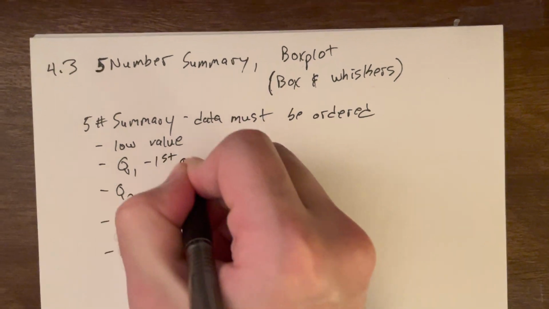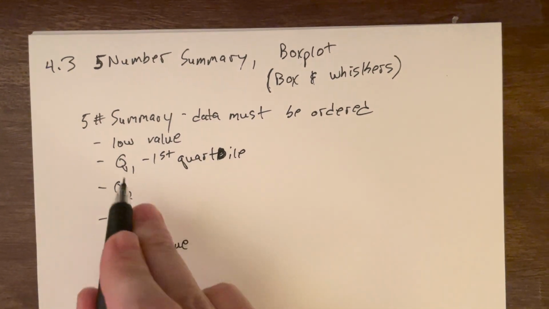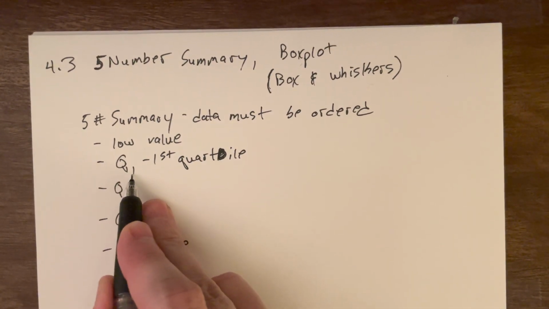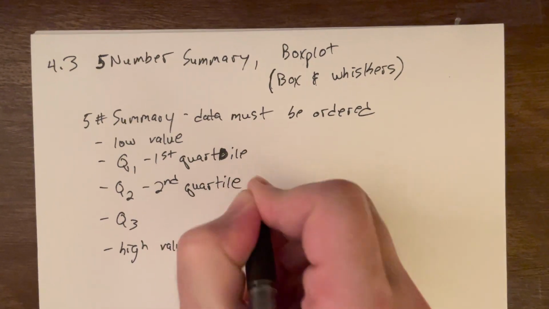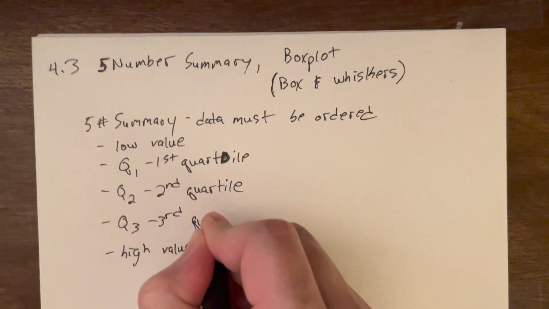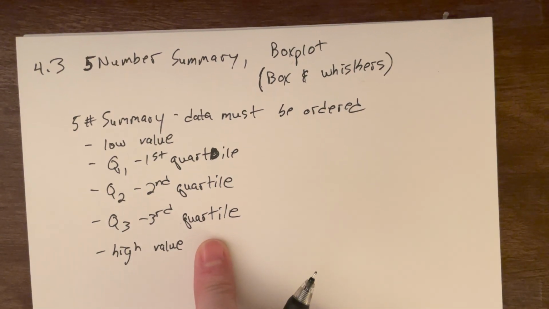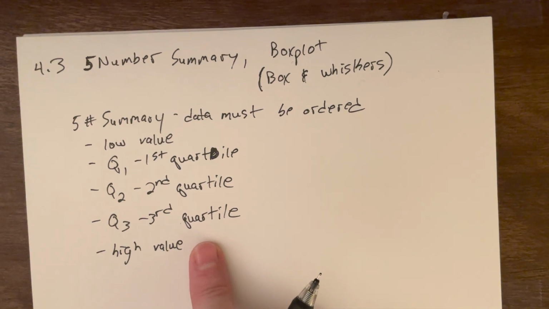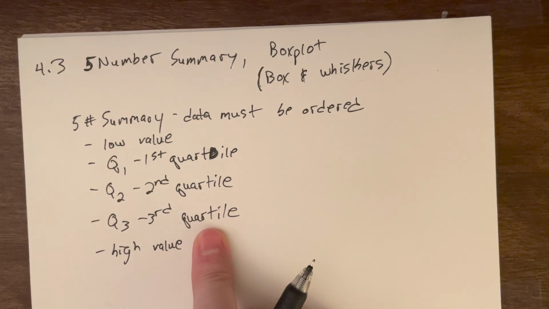The first quartile, and that's abbreviated capital Q subscript 1. The second quartile, capital Q subscript 2, and then the third quartile. These got mentioned at the end of 4.2. If you're reading in the book, they come up here. And again, I'll come back and talk about how these connect to the IQR, the Interquartile Range, in just a moment. But first things, what are these values? Now we'll finally see what these are. And they're really not bad.